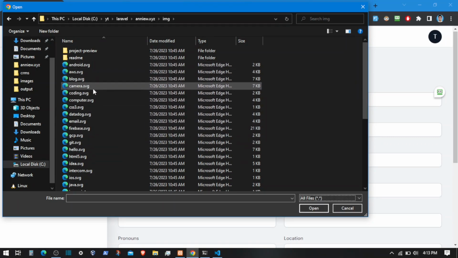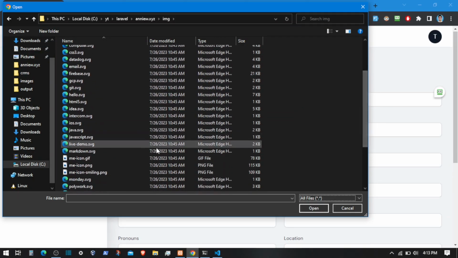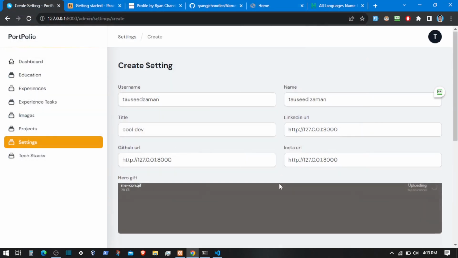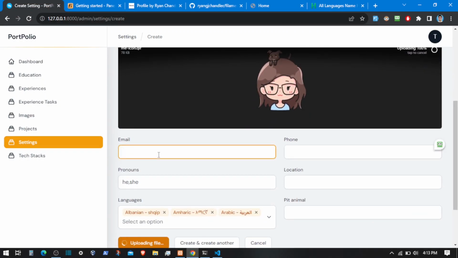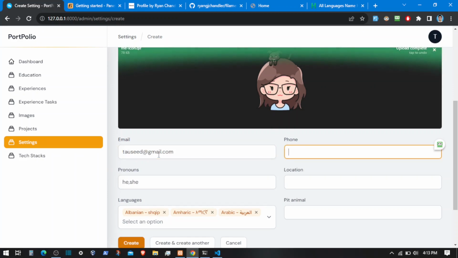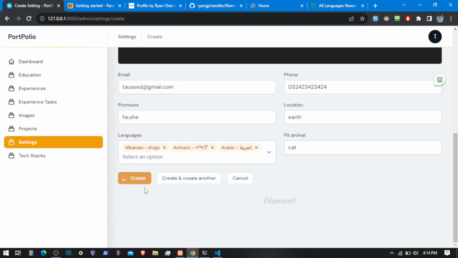So I'm going to select that and it's going to load that as well. And now for the email, Tauseed at gmail.com, phone, blah blah blah, pronouns, location, let's say earth, and these are the languages. Pet animal, let's say cat, and I'm going to create this.